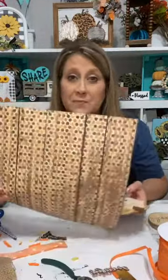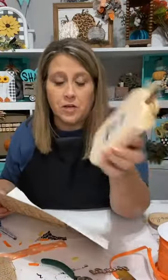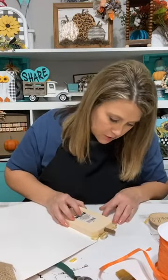Sorry. So I'm picking this paper. It's from Hobby Lobby because it kind of matches this cream color, because I don't sit here and paint it and make y'all wait for it to dry. So I'm going to cover up the glitter. So I'm going to do the same thing. I'm just going to trace over it.